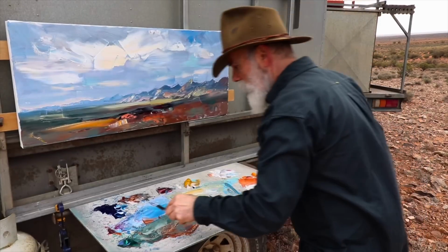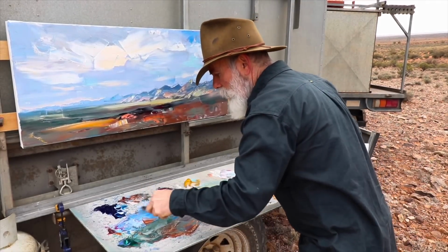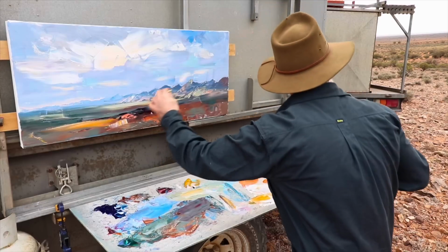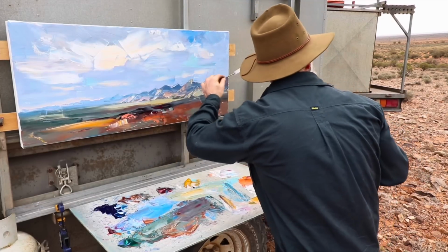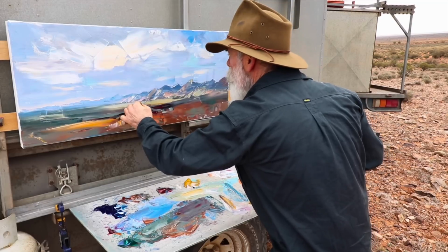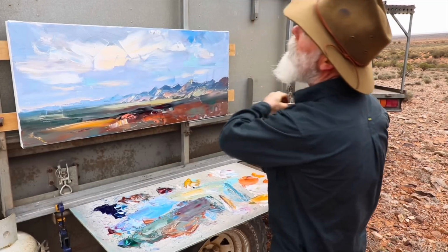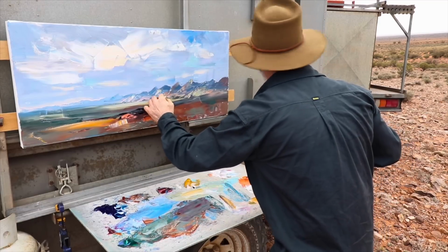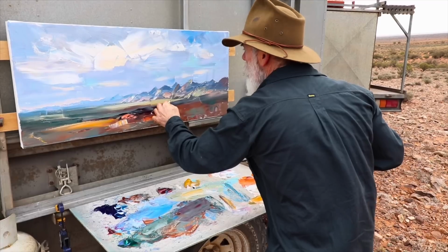Now what I want to do is get some of these, like I said, the plein air trailer blocks the wind. Other things are blowing over, the camera's blowing over, all sorts of things. But we're all good. Which one will I use? Maybe that one. Sharp, define that one, really stand it up. We want variety, we want some sharper than others. That one's going to be pretty sharp too, we'll pull that up like that.